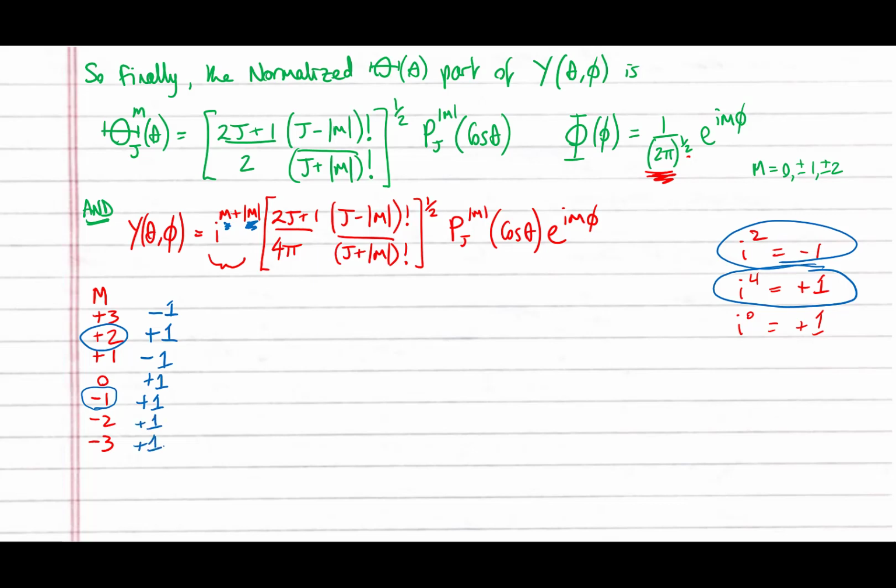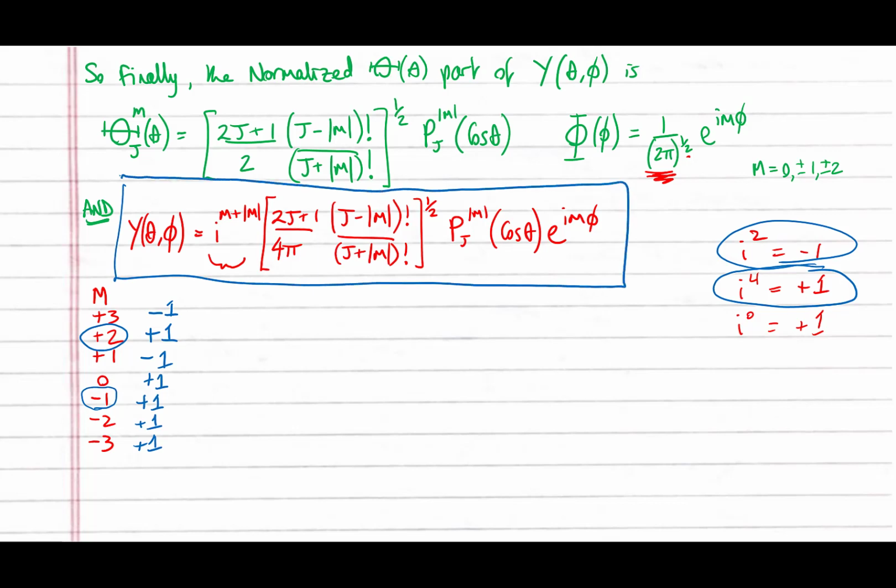So what we find is that if j is equal to 3, when m is equal to minus 3, we have a plus 1 term in front of it. When m is equal to 0, we get a plus 1 term in front of it. When m is equal to plus 3, we get a minus 1 term in front of it. So these functions oscillate in sign depending on what the value of m is. So that's the final description here of the Y function. It does have, by convention, this i term in front, which changes the sign of that function. What else can we do?